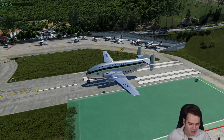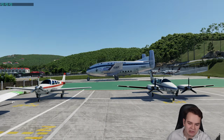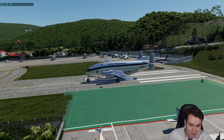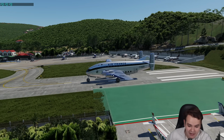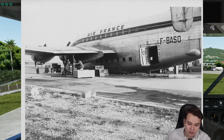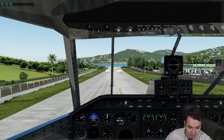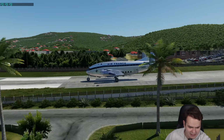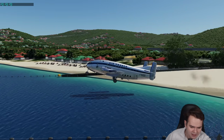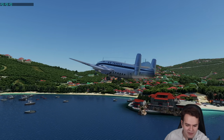There we go. Let's go full power. We can already hear and feel the reason why this plane didn't really last long, despite being a very nice airplane. Again, there was never a crash on one of these planes. All of them survived. There was only one time where one plane did an emergency landing and then was repaired. Let's do a flight test here out of St. Bartholomew. This plane probably wouldn't have been able to fly here, but that is great. My frames per second are kind of lacking, but there we go.